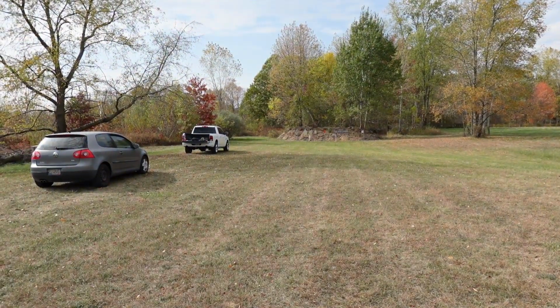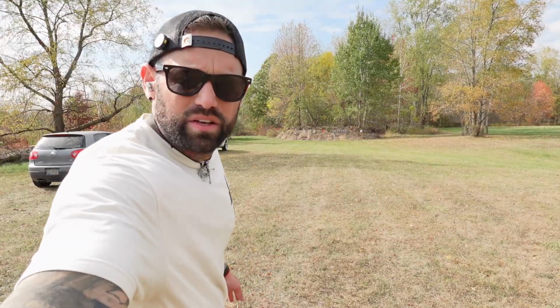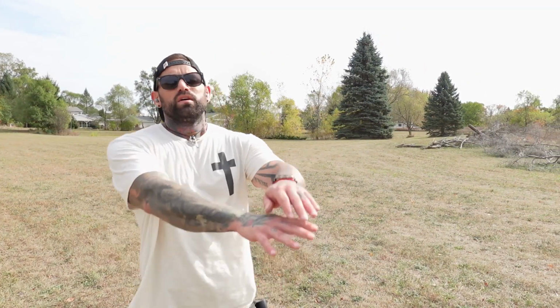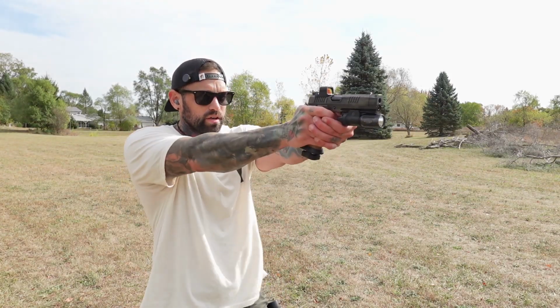I'm walking in front. Actually, you know what? You ain't gonna be able to see the target. I have the camera down there, so we'll just put it right here. So just again, sight picture, sight alignment. If you have a bad draw, don't pull the shot. So it's just easy, just up, down, here.